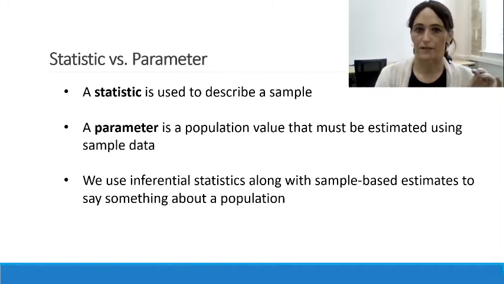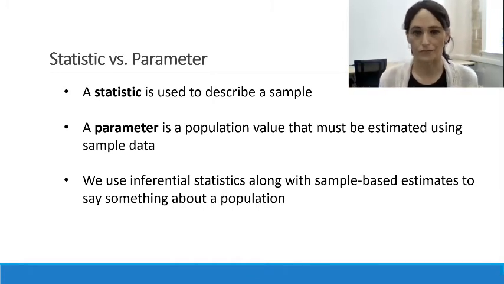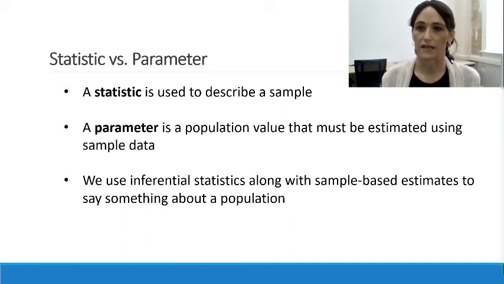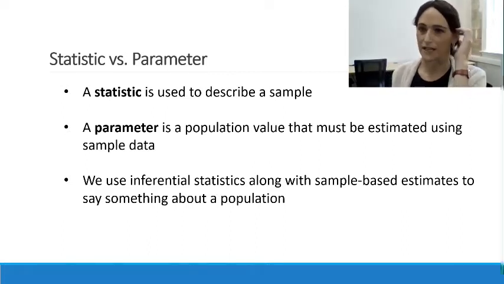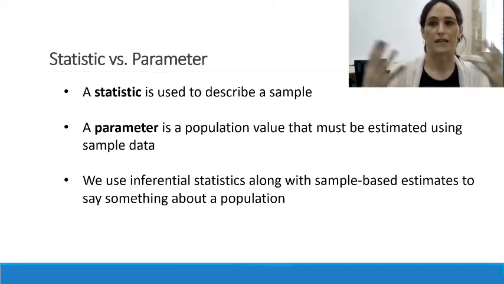A parameter is a population value that we estimate using sample data. So we're able to go from our statistics or our samples to a population, but that's what we're trying to estimate. It's an unknown parameter, okay? And ultimately unknowable in the sense that we don't have a full census of information from that population, okay? When I say census, if you think about a census, it has theoretically everyone included in it. And so it describes fully a population.